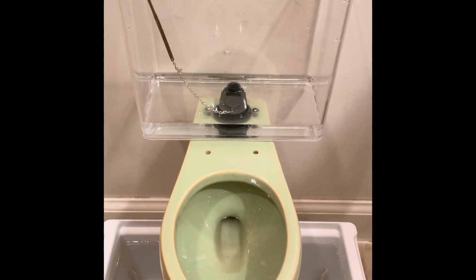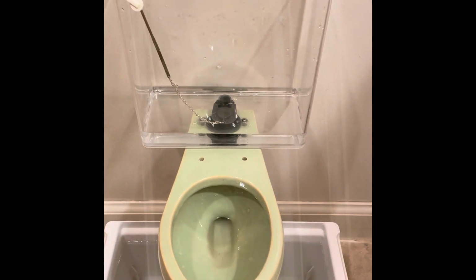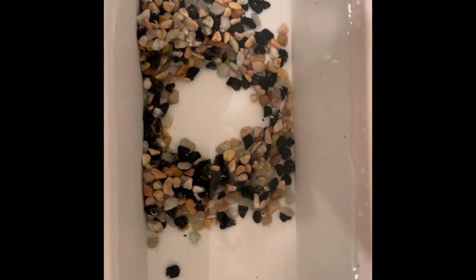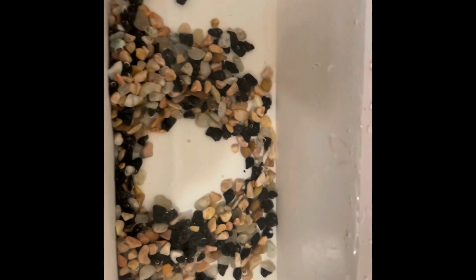We're gonna do one more test. I'm gonna up the ante. We're gonna put more in and just see what it takes to completely stop this up. Oh, and check out the pattern that it left in the container when the rocks come out. I always think that's interesting. When I did previous tests with flushing nails, it did the same thing, a very similar pattern.